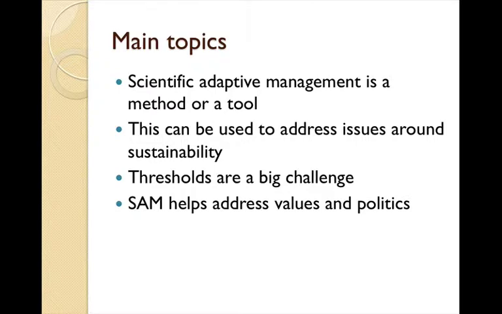One thing we will address very clearly, I hope, is that thresholds are a big challenge, and a threshold is where a small perturbation ends up in a big change in the system. And then finally, we'll come back to this point about how scientific adaptive management helps address the values and puts these science and policy issues into the realm of politics so we can find the resources to solve these problems.